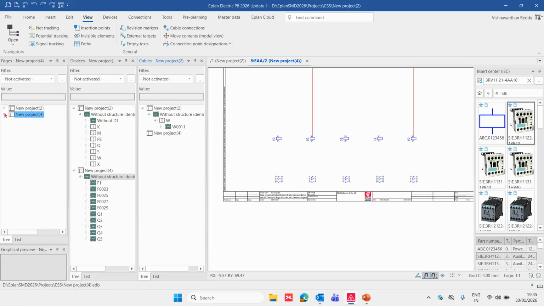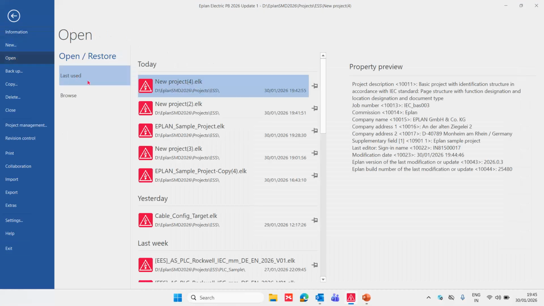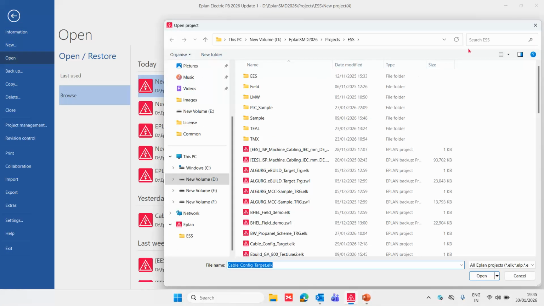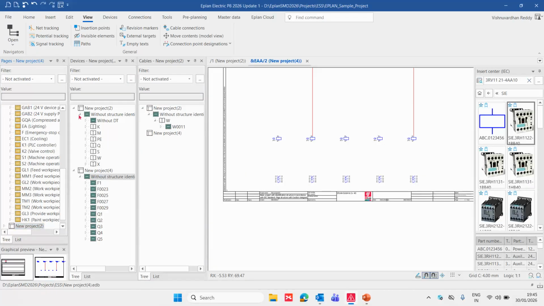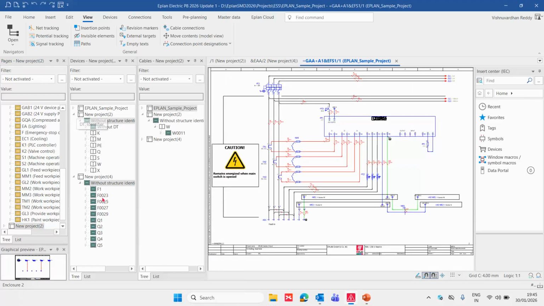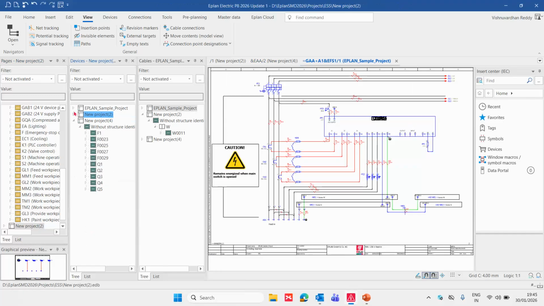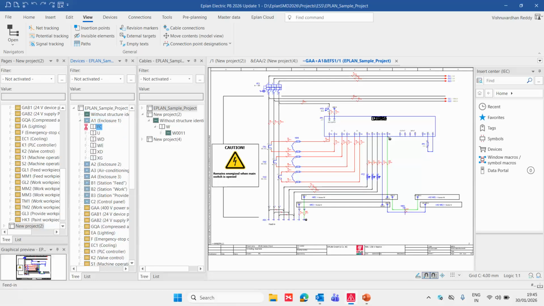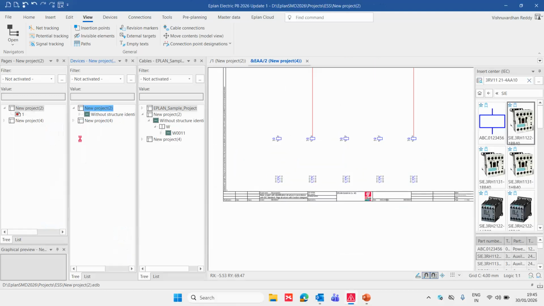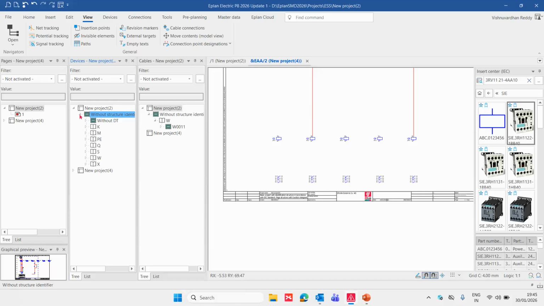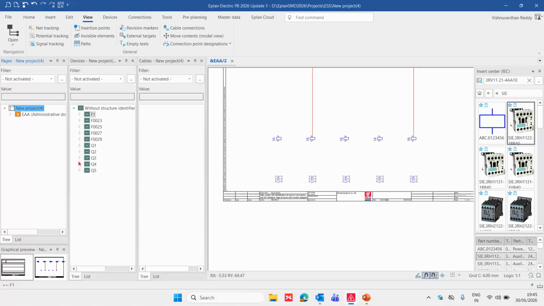So we'll take a sample project. Then I think you can easily see that when I go to browse, when I open that sample project, automatically there is segregation, very super. When I go here also you can see the automatic segregation. So you can see that it is happening in the sample project. So why is it not happening in my project, the one which I created right now? Let me close this so that I can show you whether it happens in this or not. Now I have only one project, but in this I don't have it.